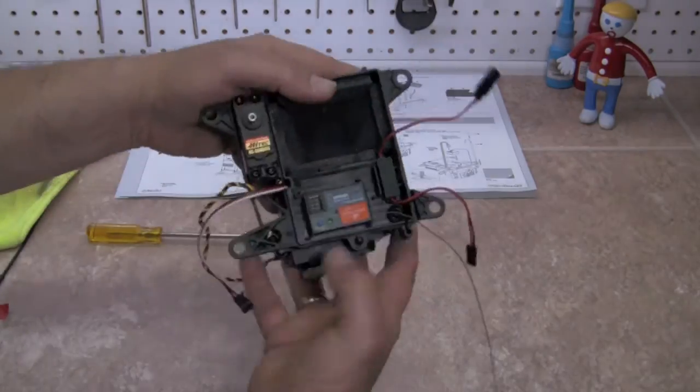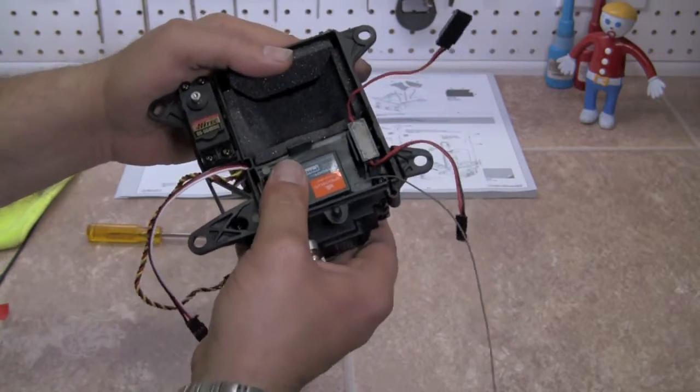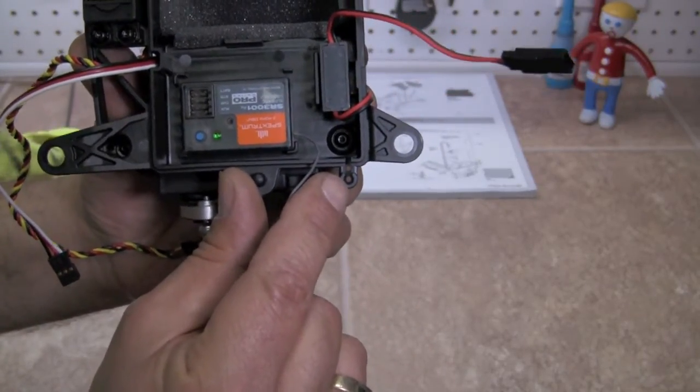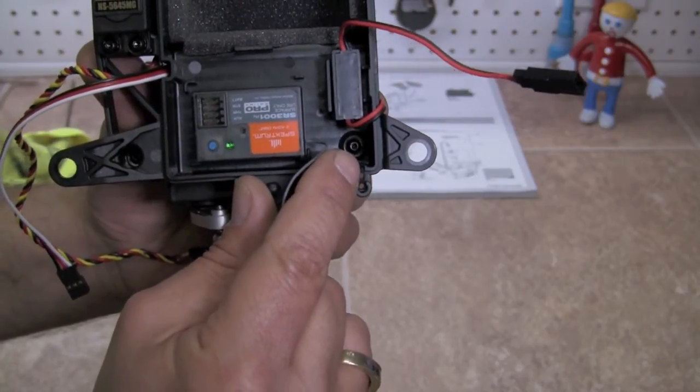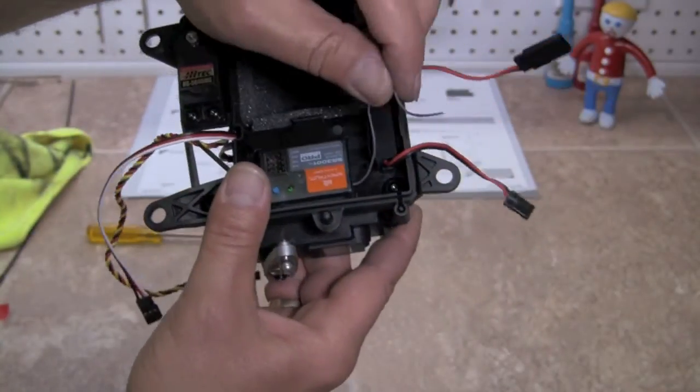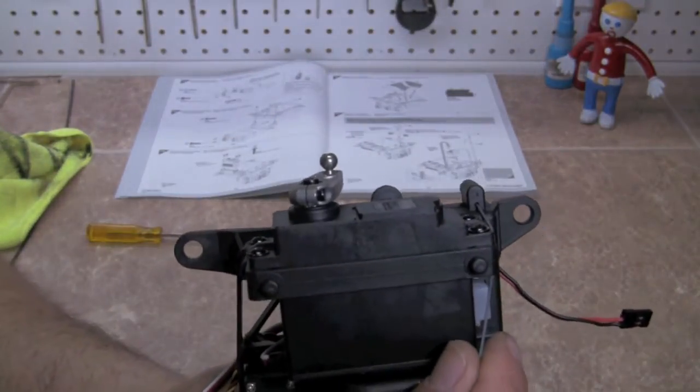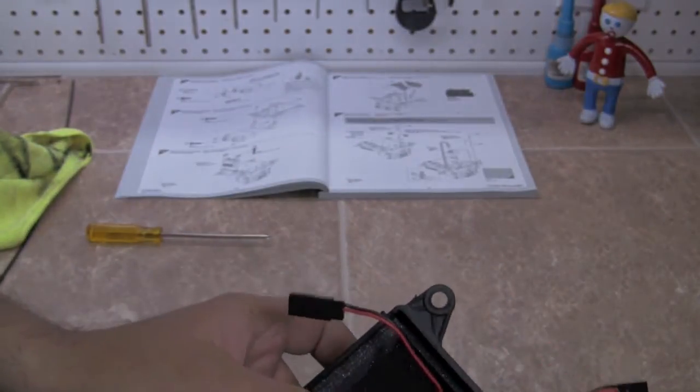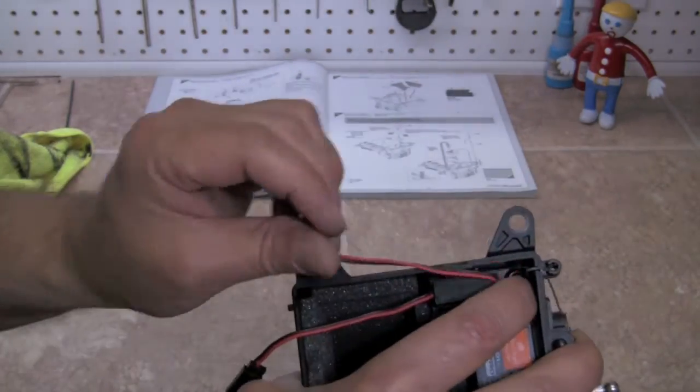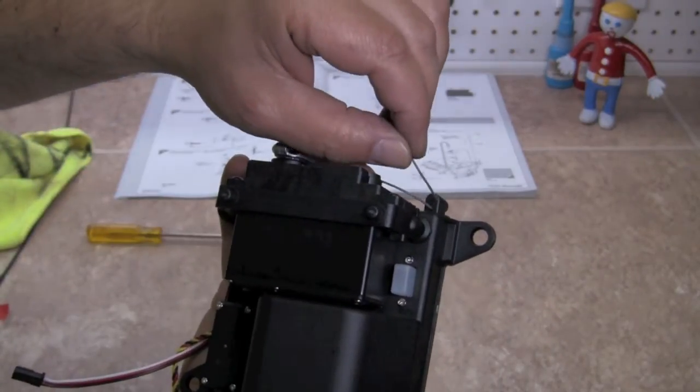We'll mount in our receiver box now. Down inside the antenna holder there's two holes, one closer to the back and then one up front directly below the tube holder. We're going to thread our antenna down through the back and then make sure that you don't want it pulled tight inside of the box, so generally I'm going to hold that down with my finger and it just gives it a little bit of play in there. Now I'm going to thread the antenna back up through the second hole.